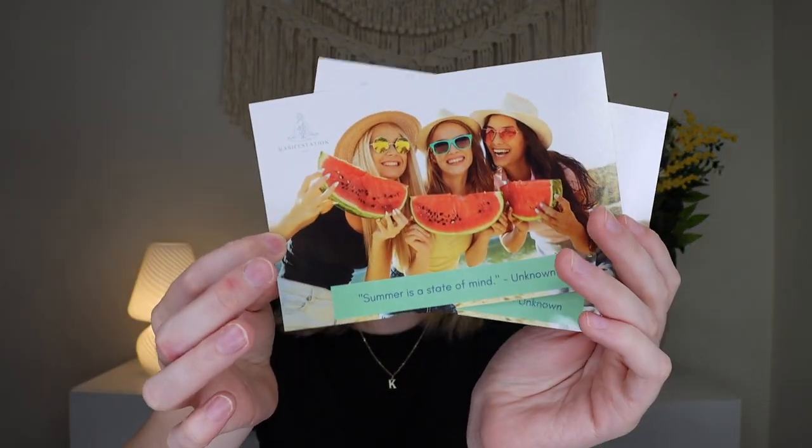Then there's the theme of the month write-up by Sylvia. This month is Endless Summer Vibes. The first paragraph reads: 'Imagine waking up on a warm August morning. The sun is shining through your window and you can hear the sound of birds chirping outside. You roll out of bed and head outside to take a deep breath of the fresh summer air. As you walk down the street, you see children riding their bikes and playing games and your neighbors chatting on the porches.' It goes on to talk about getting outside, finding ways to stay active, and connecting with others — just a nice motivational written piece each month.